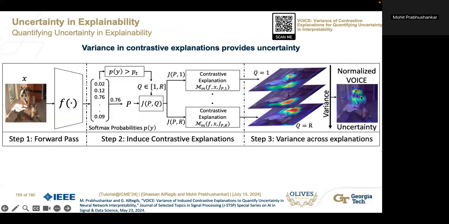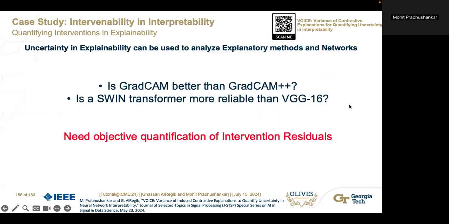Of course, you may choose the number of contrastive explanations that you want, depending on the top K predictions, or you can do across 1,000. You'll still get very similar results. Empirically, we have seen that at least on ImageNet dataset, across all 1,000 gives you probably the best results, but in different datasets that might differ. But essentially, the method is the same. It's a variance across these contrastive explanations in order to get these kind of uncertainty maps.